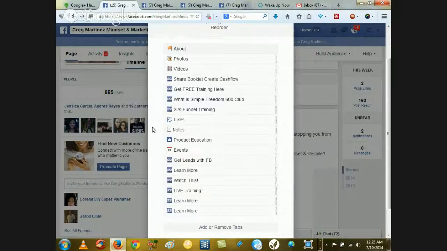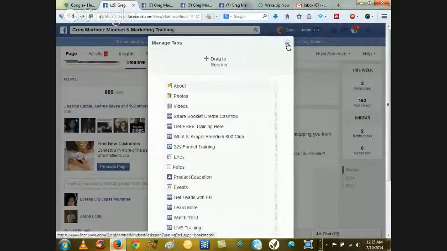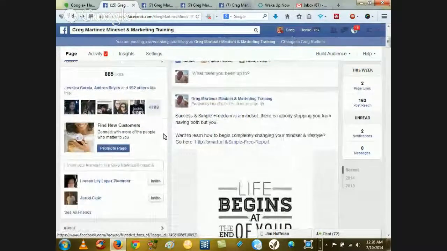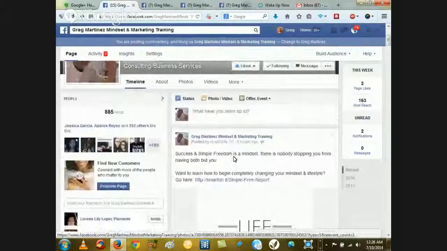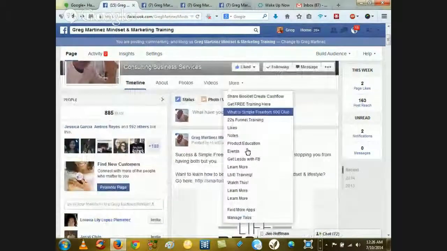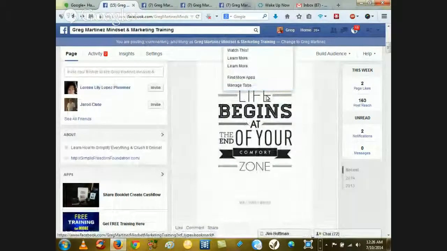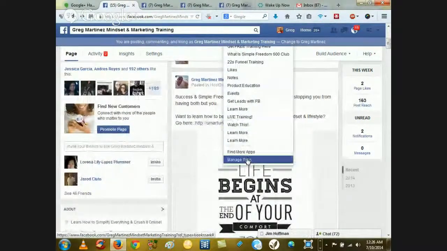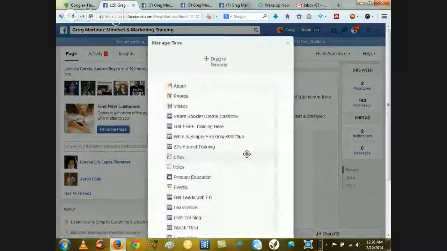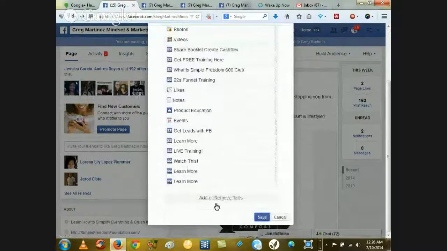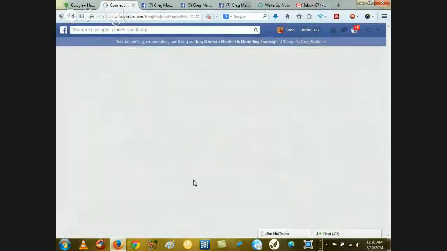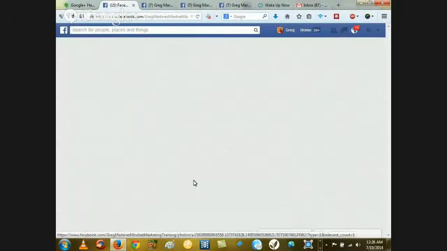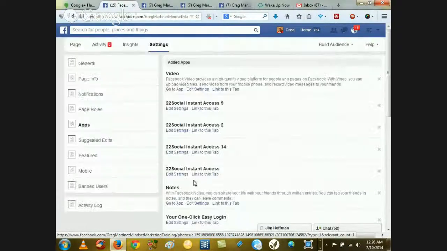Now, here's how you go and change and make the little picture and the words clickable. Okay? You go right back to that section. You go to more, go to manage tabs, right, in the little list that we have. And you go down to the bottom where it says add or remove tabs. You click on that, and it brings up another window for you to view your tab apps, right?